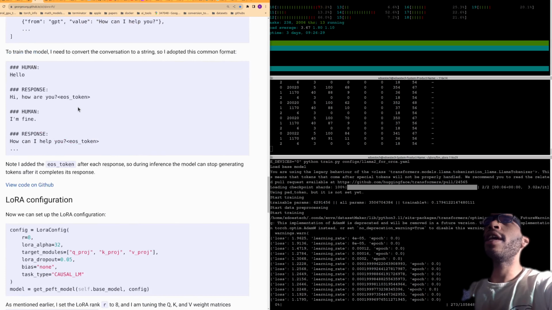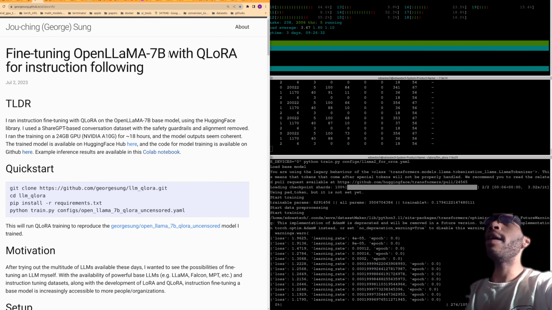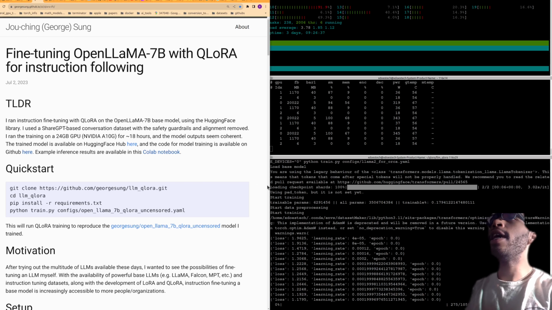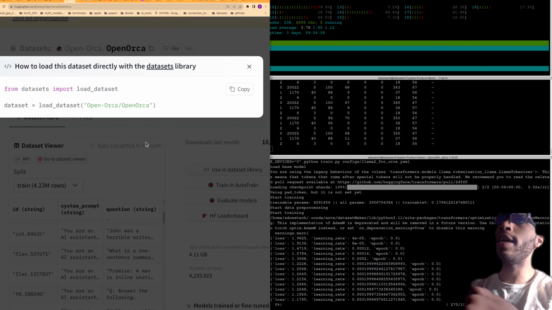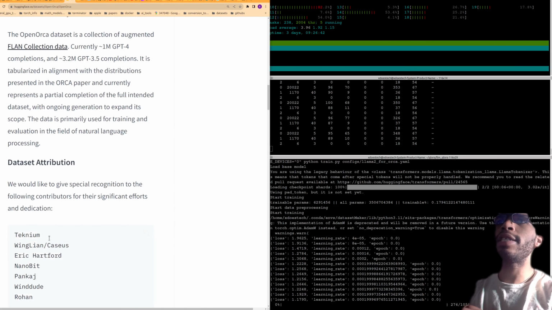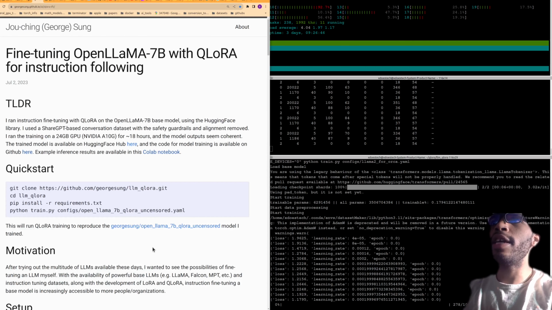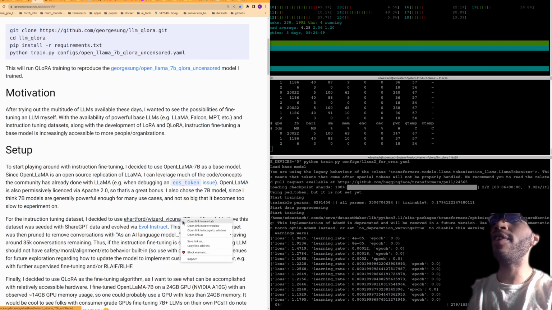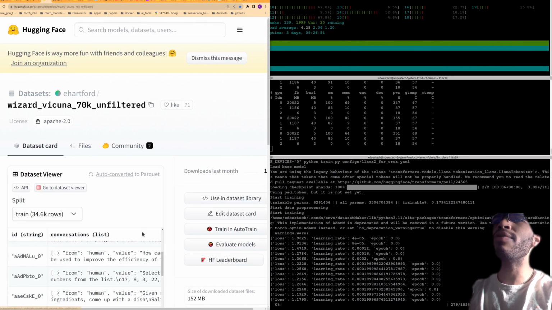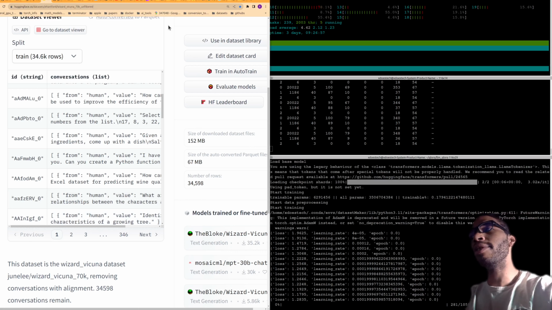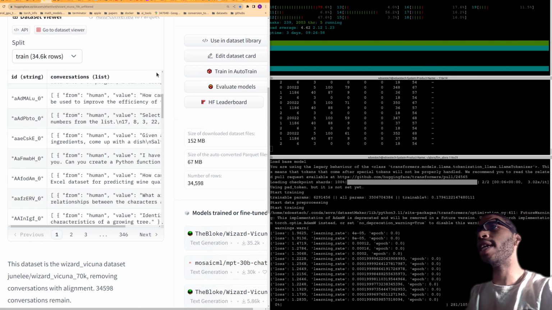So here we are looking at the LLAMA2 with QLoRa. I'm taking this and training it on the OpenOrca dataset. The OpenOrca dataset is supposed to give good results. They were training it on the Vicuna unfiltered dataset, which I don't really like, but it is certainly better than the Alpha COT dataset, which I was using earlier. So we're going to wait and see how the results go.